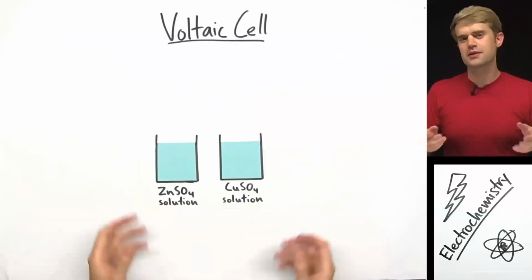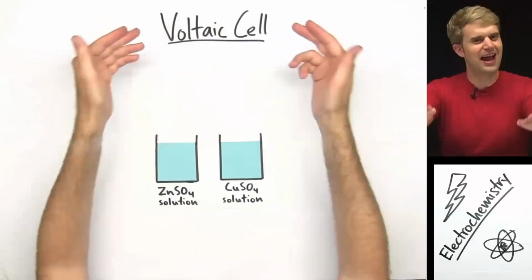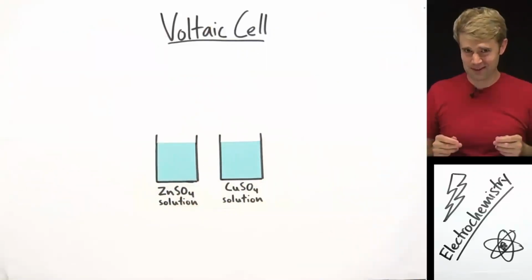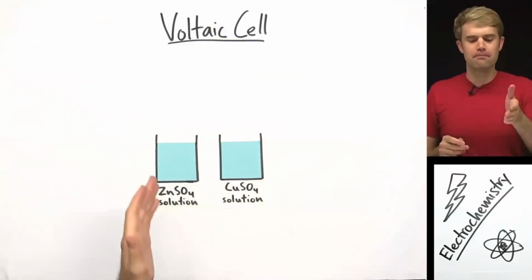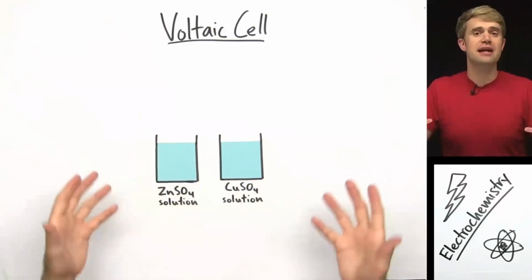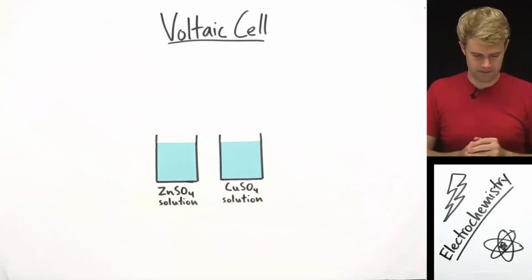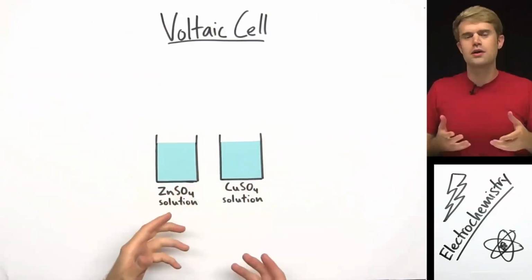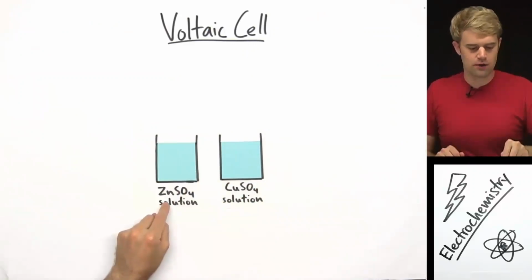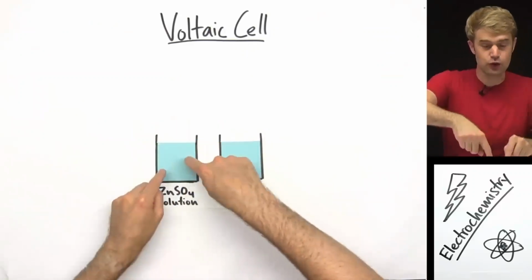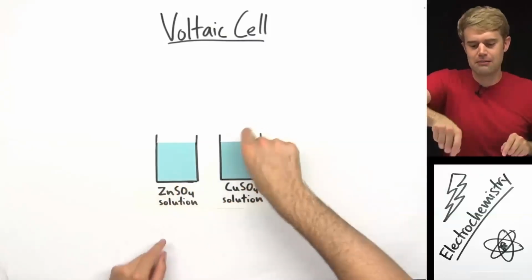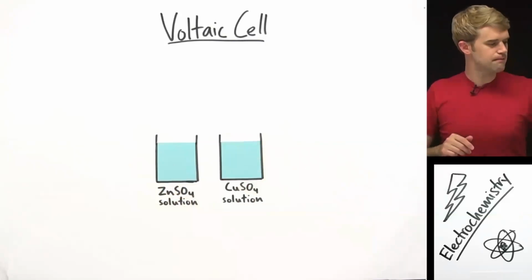Okay, so for the rest of this video, I'm just going to call these voltaic cells instead of galvanic or voltaic cells. All right? I now want to talk about the parts of a basic voltaic cell, one that you could actually make in the lab. So here's what they are. First, we start with two beakers or containers of water. Into one of them, we dissolve some zinc sulfate to make a solution. Then into the other, we dissolve some copper sulfate and make a solution with that. So we've got these two solutions.